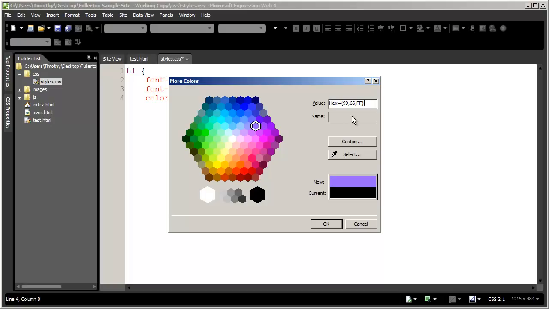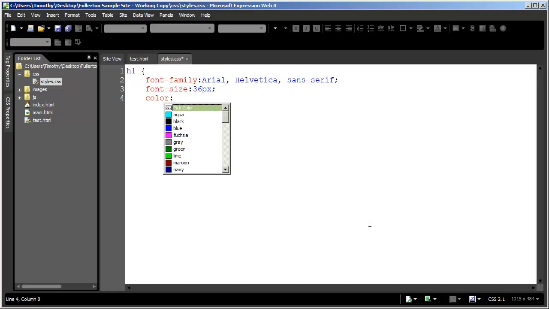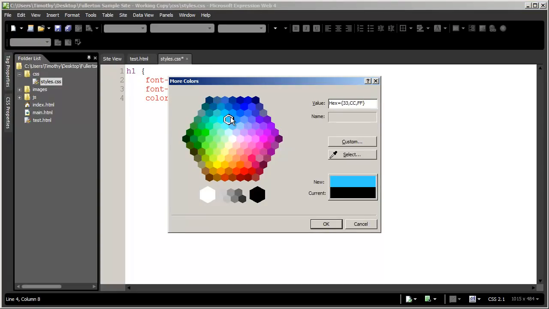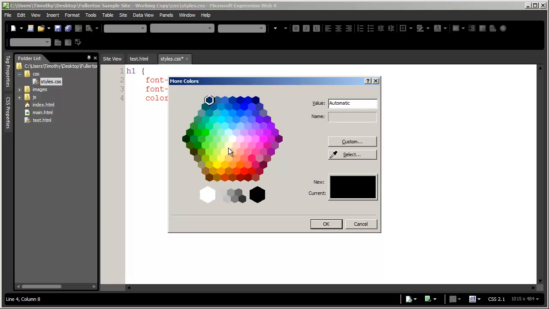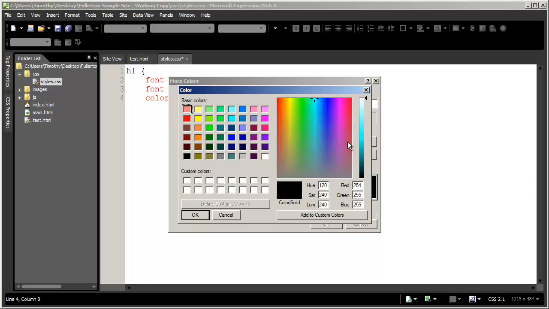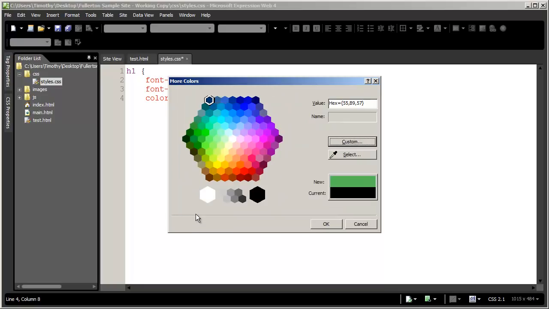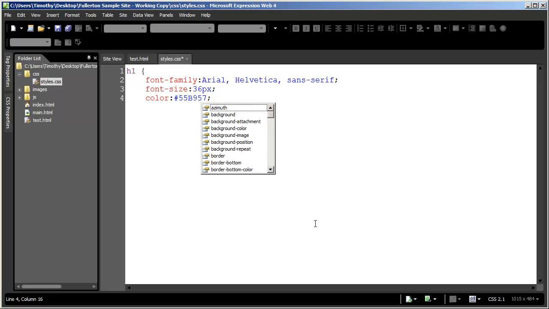Now, fortunately, you don't have to remember any of this, because when you use Expression Web, if you use this pick color option, when you select a color, all you do is click OK, and it's going to put that exact color in for you. If the color you're looking for isn't in this prism here, you can click on custom and you can mix any color here that your monitor can display. You select the color from right here, and then you select the brightness of the color from this slider over here. So let's say I wanted this particular shade of green right here. I could select that and click OK. There's the color value right there. And when I click OK, there is that color.